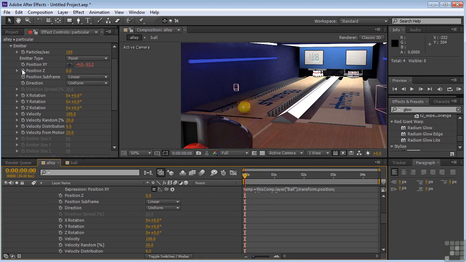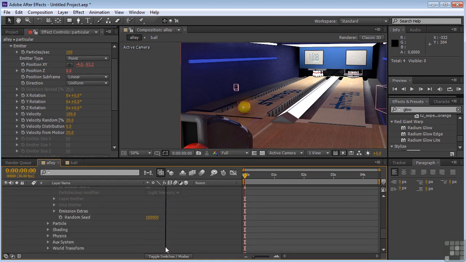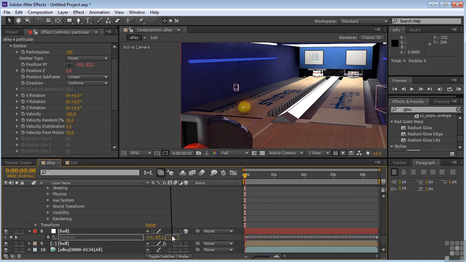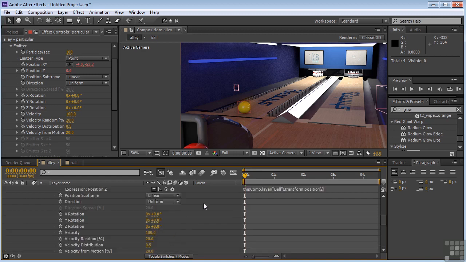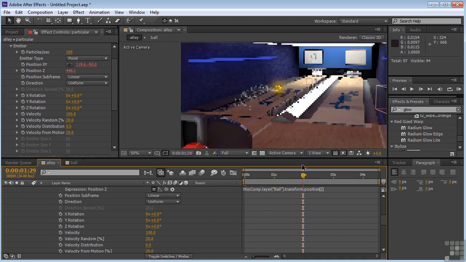I'm going to Alt or Option click that, take the pick whip, come down here, and select the actual Z number here. Then we click. So now what we have is our Particular layer is linked to our ball. So now if we come down the timeline here, you can see what's happening.